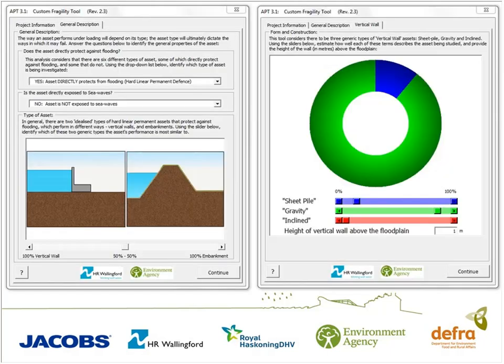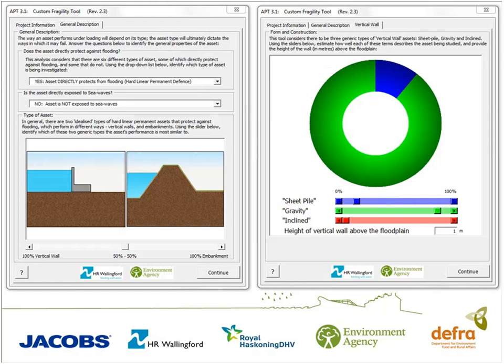Then the next page allows you to put some information about the defence into there, and what its functionality is, whether it is directly protecting against flooding, whether it's a coastal asset where it's exposed to sea waves, or whether it's just exposed to water levels.